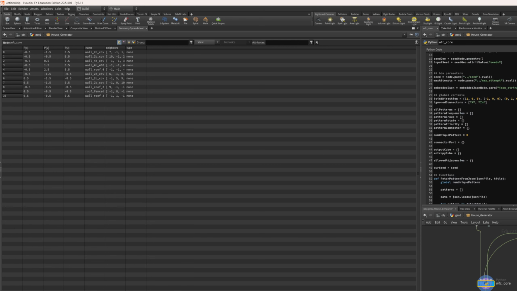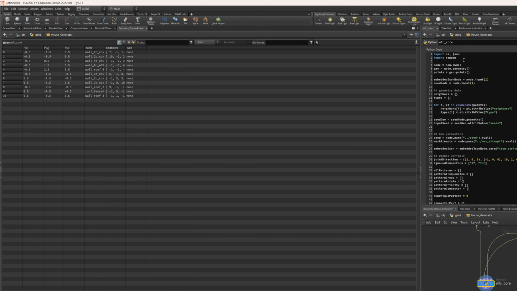Okay, so let's quickly go through this. I'm not sure how in depth to do it, but we are importing our random number and our JSON file. We are then setting a lot of our values. These names are basically just ways of referencing numbers in other points of our code. So let's say our number generated is 1. We then tell pattern connector to be 1.